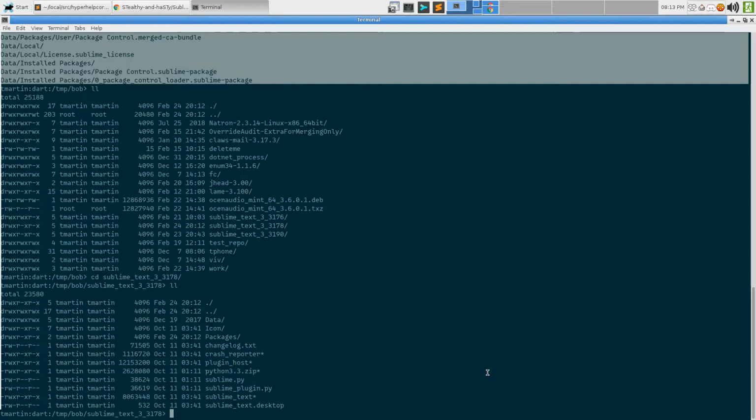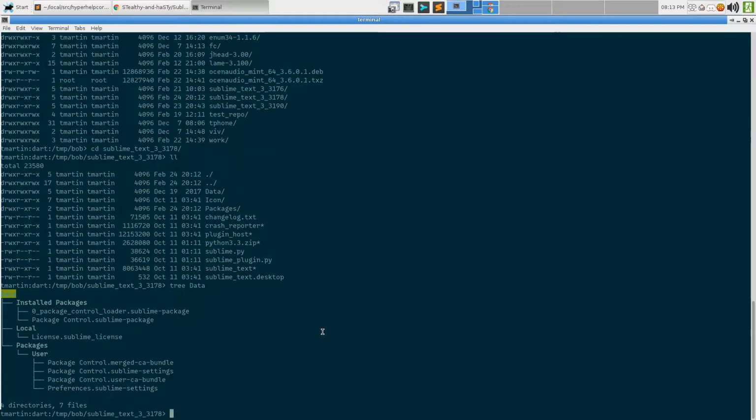On Windows, when you download Sublime Text, you can download a quote unquote portable version, which is a zip file instead of an installer, and it creates a folder alongside the binary named data, and inside of that data folder there is the packages folder and the local folder and the installed packages folder. And the Sublime binary automatically knows when it sees that folder that it should use that as its data directory instead of the one that would normally be in your home directory.